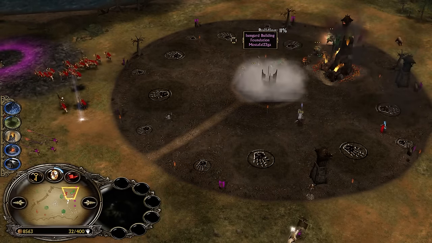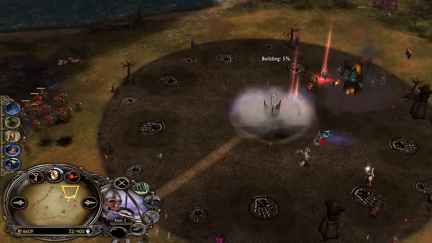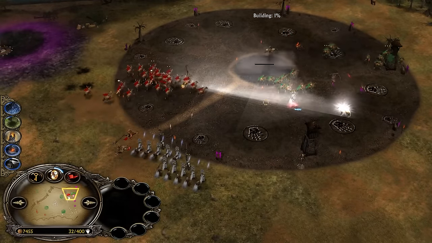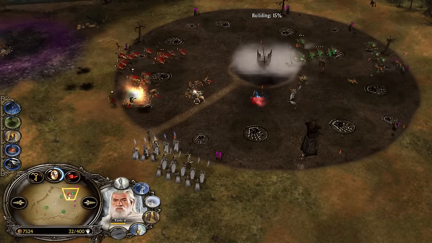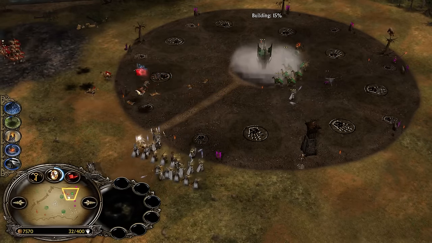The basic information is Rohirrim Marches with these levels will one-shot your heroes. That counts for Gandalf and also for Saruman. So you want to be using your heroes in a much more defensive way. You see the damage with the Ring? It's going for the blast. This guy has been doing a good job dodging the blast.